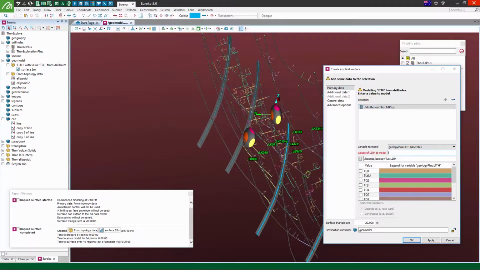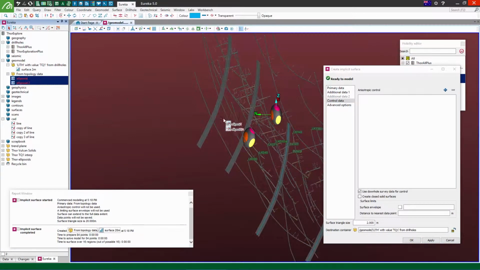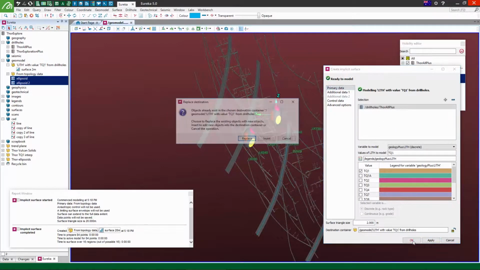And I'm going to model TQ1 at a 2-meter triangle size. And this time I'm going to use the control data tab and select the two ellipsoids that I just created that were added to the Geomodel container. And that's it. So hit apply or hit OK.